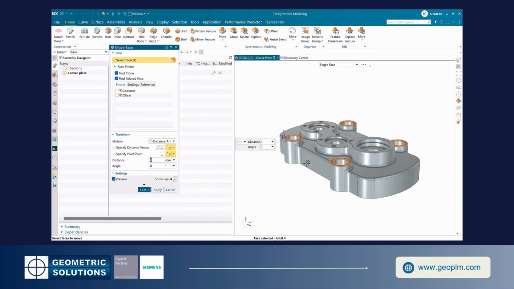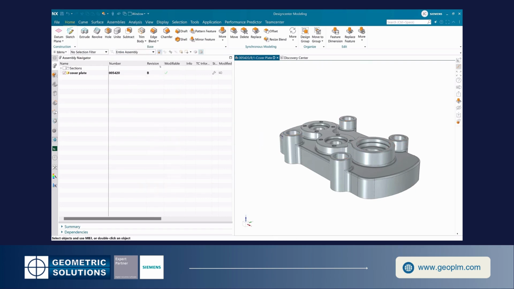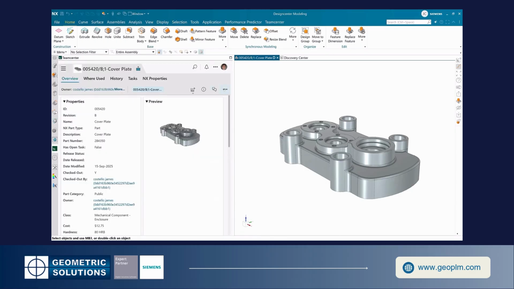In conclusion, in this video, we reviewed a few important items regarding built-in data management with Designcenter X. To start, we discussed and explored the importance of checking out our parts. This practice ensures exclusive editing rights, preventing data conflicts and safeguarding your design progress.